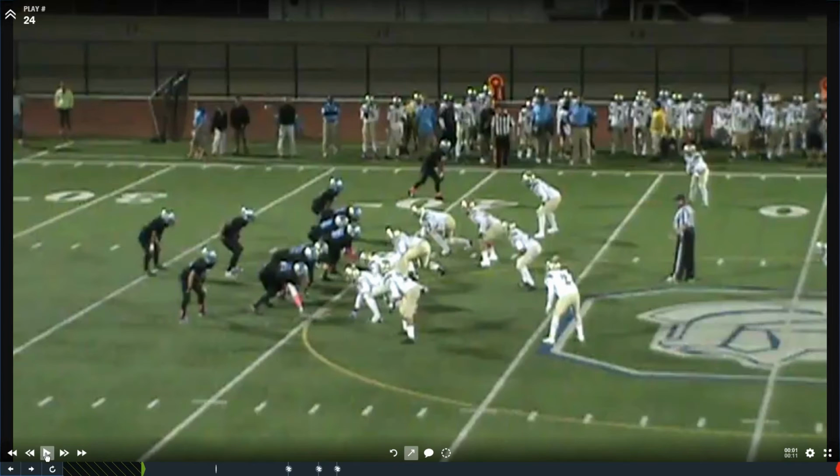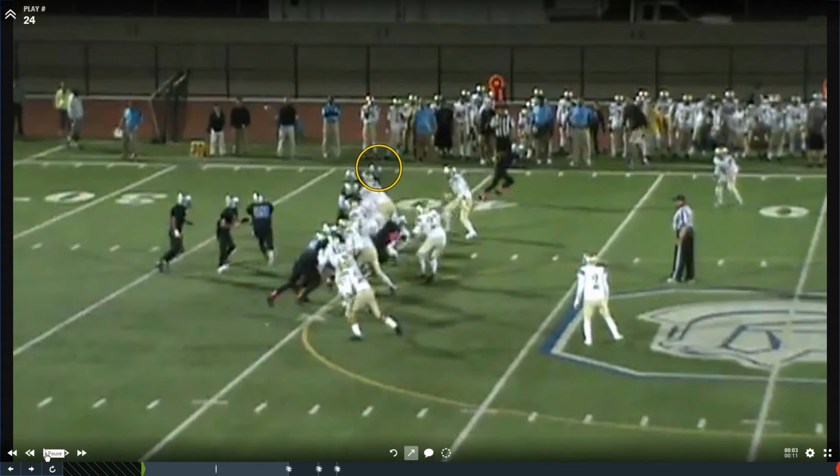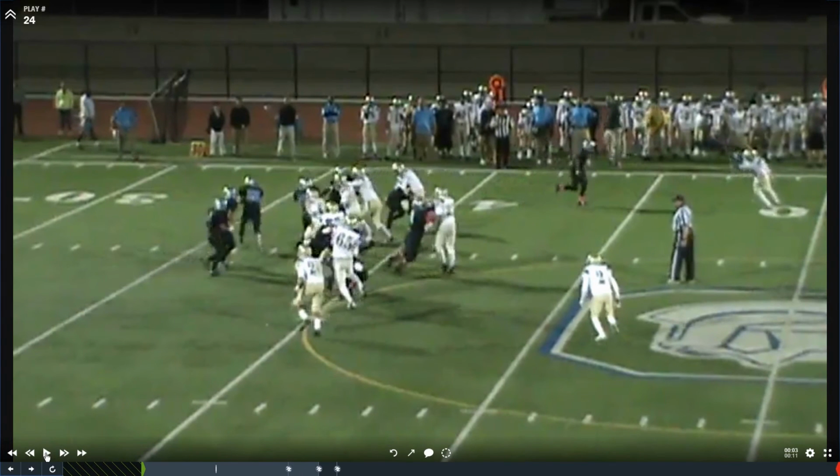I'm going to run it in real time and then freeze it. Okay, the player highlighted is the one that's accused of committing the illegal block. There's the initiation of the block, and you can see that it's at the waist and above. This is not illegal. This is perfectly legal, and we don't want to throw a flag on this one. Now, had the offensive player continued down below with the block, it would still be legal because we judge blocks below the waist based on where the initial contact is, not the subsequent contact.